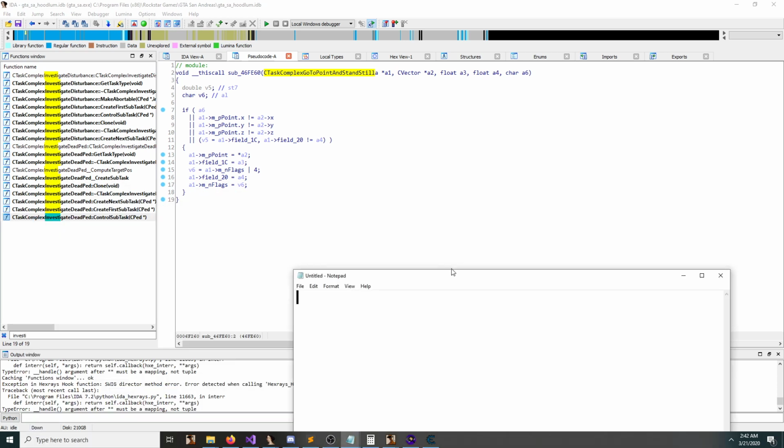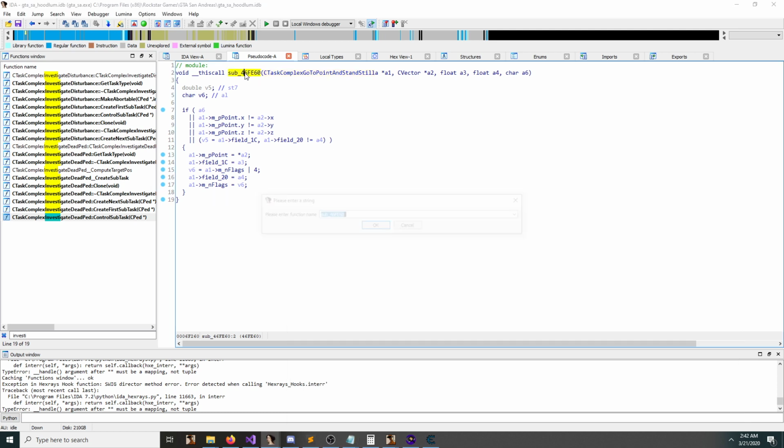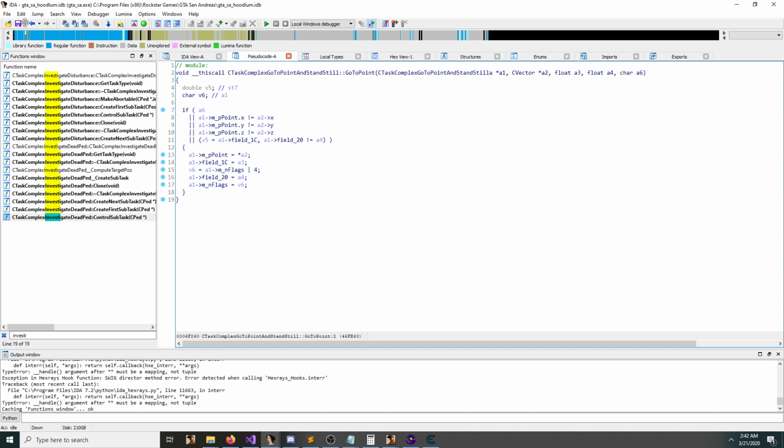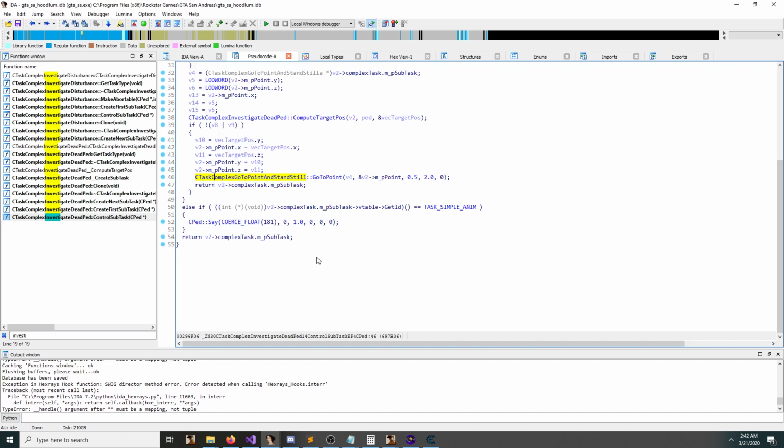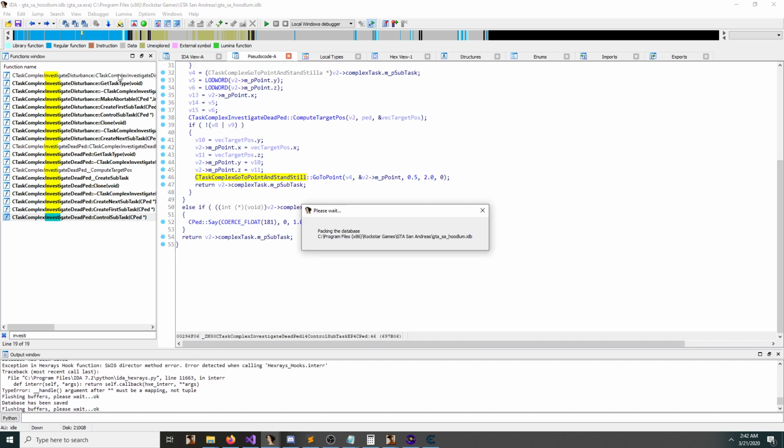Okay, so we can give this a good name. There we go. Now the function has a good name.